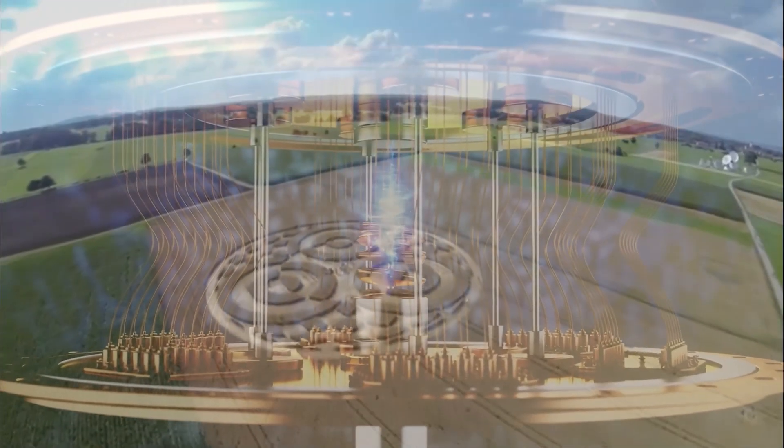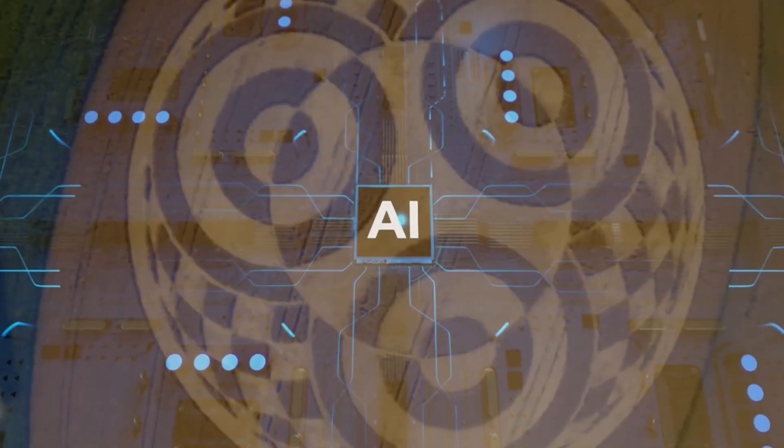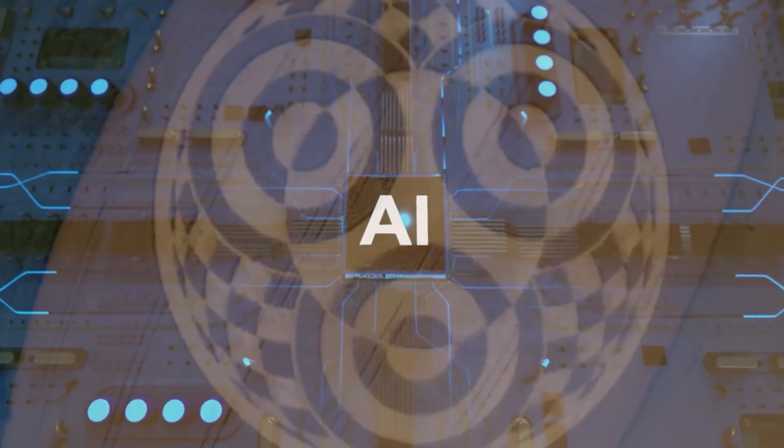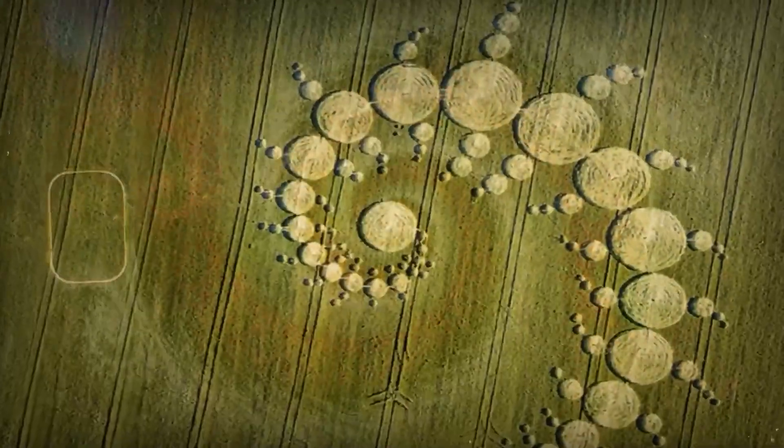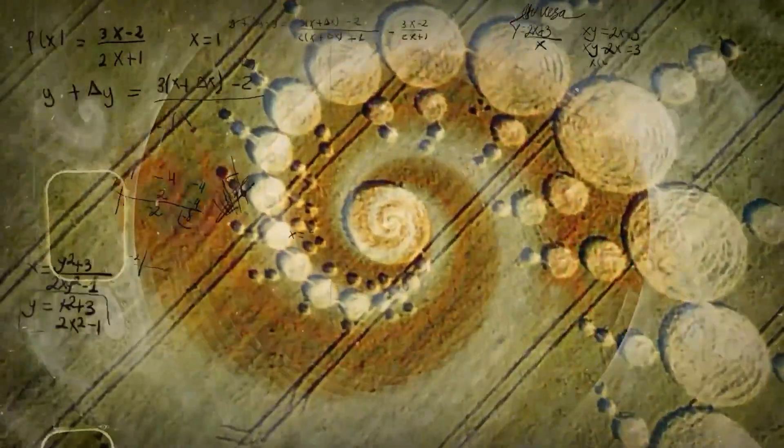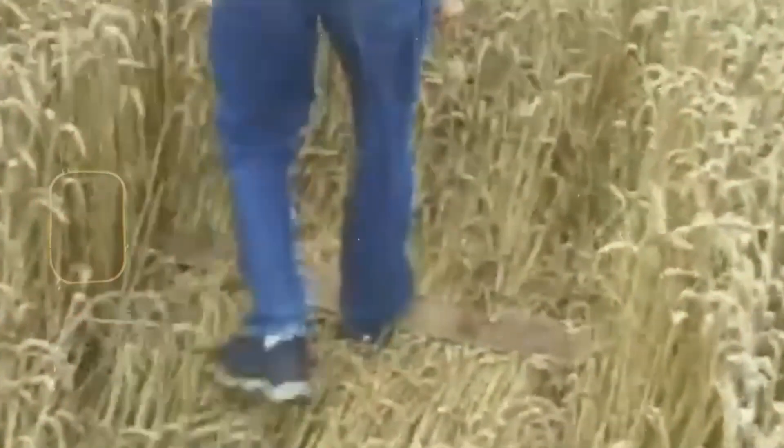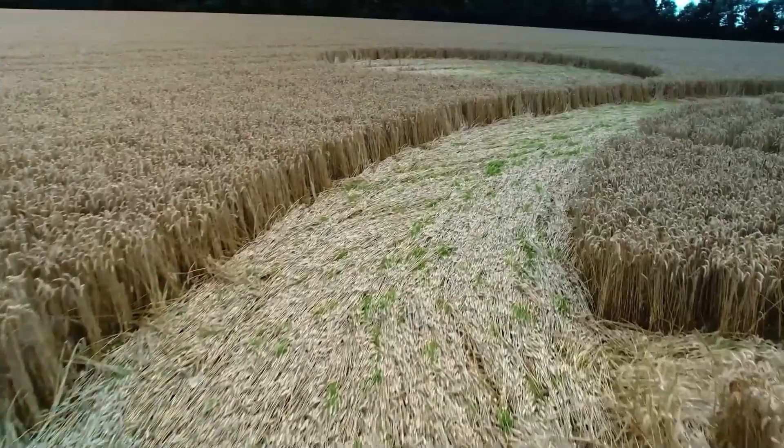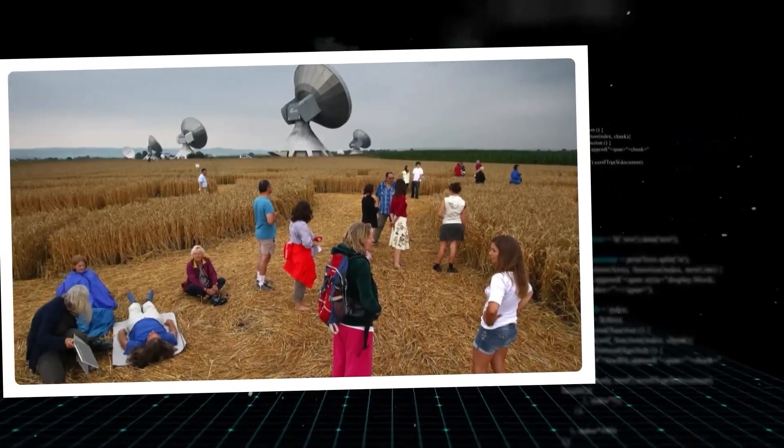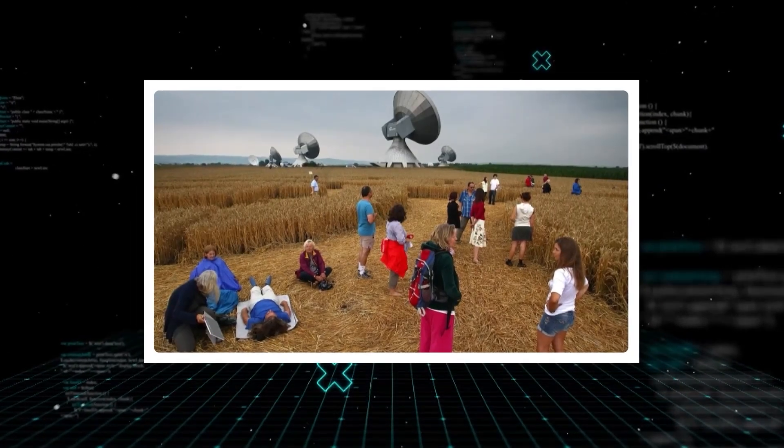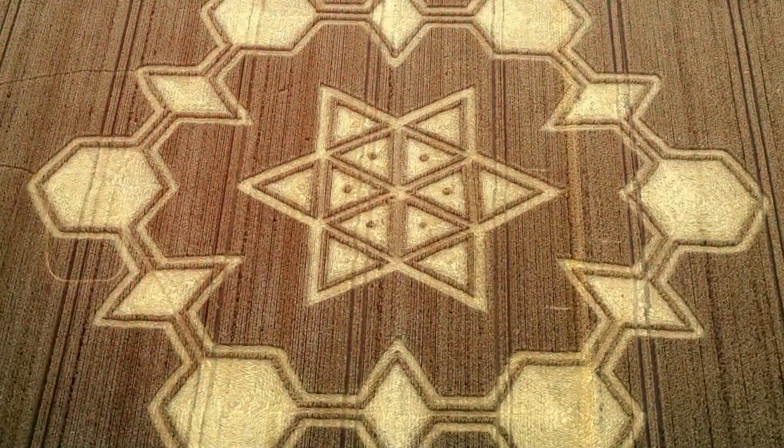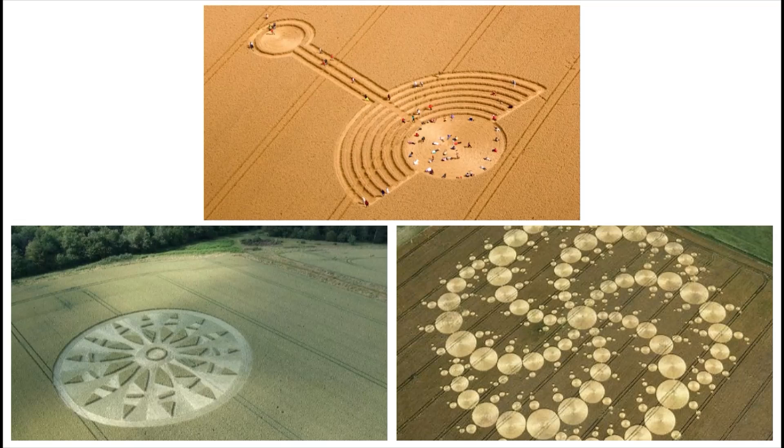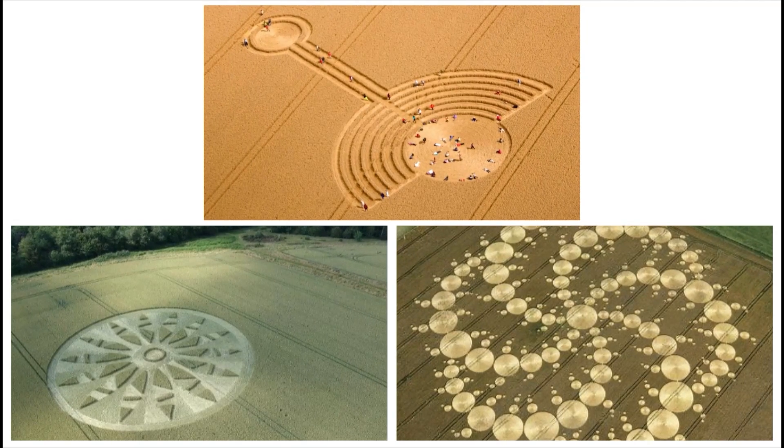The results were nothing short of extraordinary. The AI didn't just see shapes in a field like a human would, it went deeper. It detected hidden construction lines that were totally invisible to the human eye. It measured the plant stalks and found them bent at a precise 51-degree angle, something that's practically impossible to do with simple boards and ropes, especially in the dark. But the most shocking thing was that it discovered patterns that every previous human analysis had missed entirely. It might be part of a message, one stretching across decades and, just maybe, across civilizations.